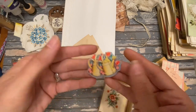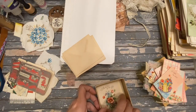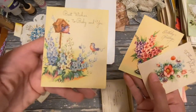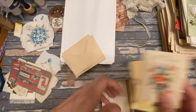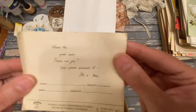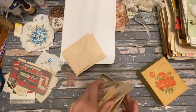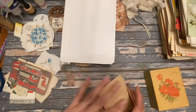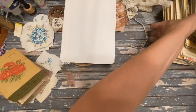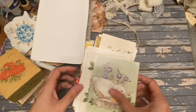These are those little seals. Oh my gosh. Pretty flowers. Look at the birds. I probably looked at these and then I just forgot. Little paper there, that's good too. Okay, putting these back really quick over there in the box. Even the box is awesome. All right, now this is probably 100 cards. So we're just gonna go.